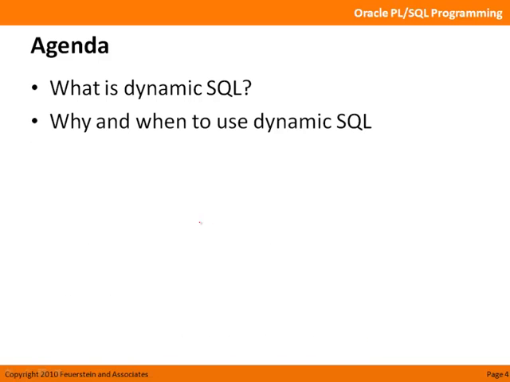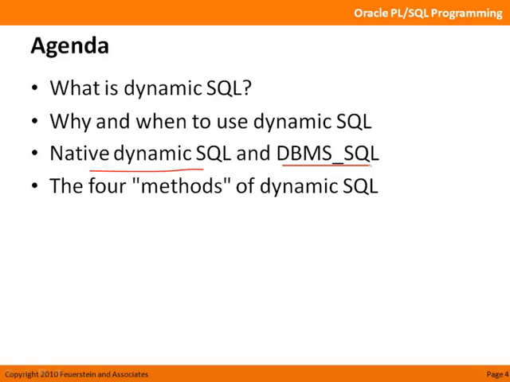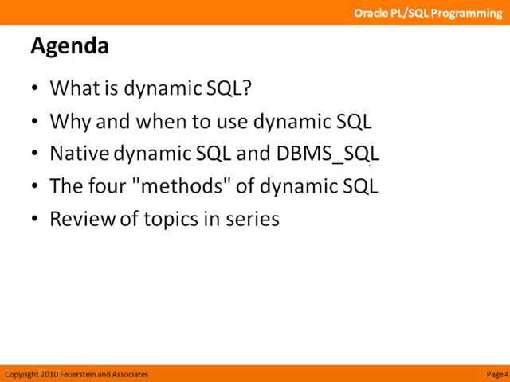So the agenda for this particular lesson is, of course, to first talk about what is dynamic SQL, what does it mean? Talk about why and when you might use dynamic SQL. We'll talk about the different mechanisms for implementing dynamic SQL in PL/SQL, mainly native dynamic SQL and DBMS_SQL. We'll take a look at the 4 different methods of dynamic SQL and why they're of use to you. And then I'll review the topics in the series.